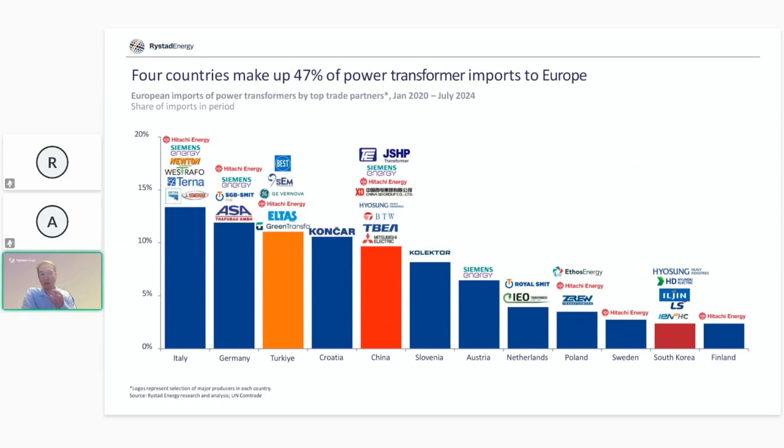One example of this is Ukraine. It was just reported that Ukraine has imported around 340 million worth of transformers in the years from January to April. And almost 80% of those transformer imports to Ukraine this year have come from China, because they are able to deliver lower lead times and prices than what the European, US and other Western manufacturers have been able to.